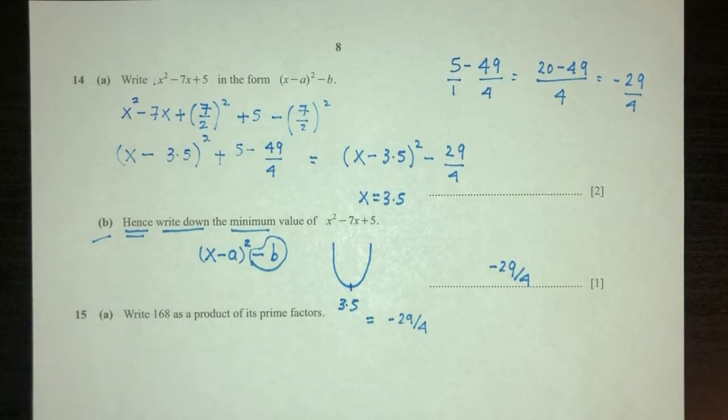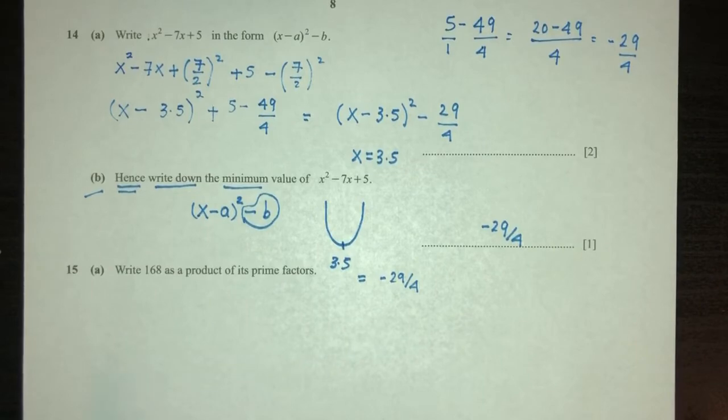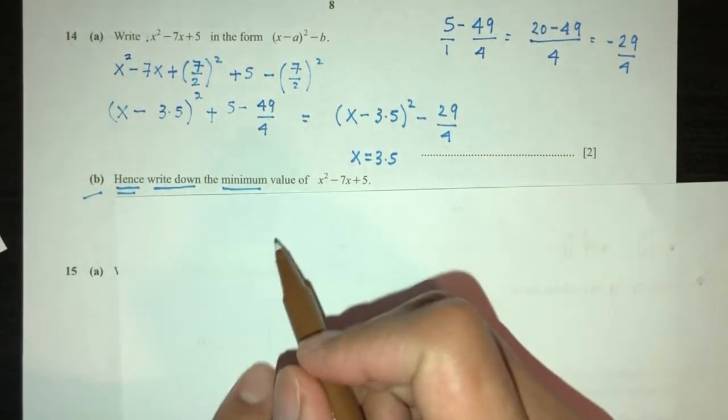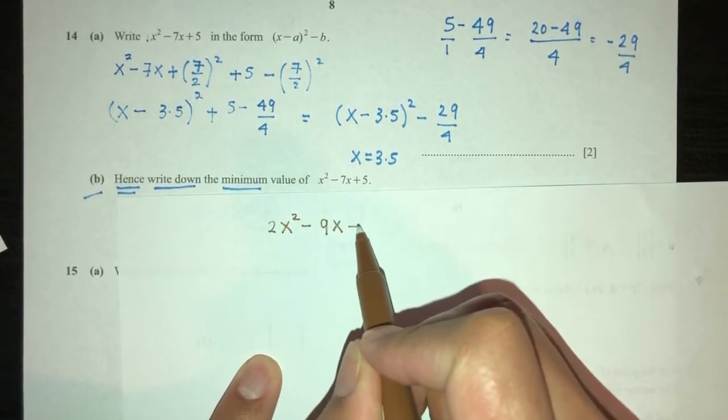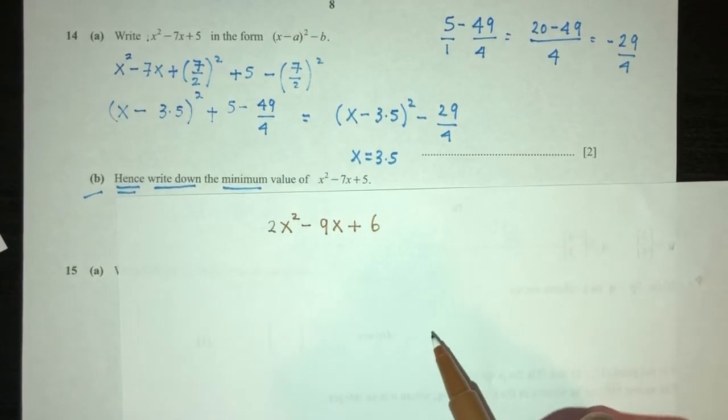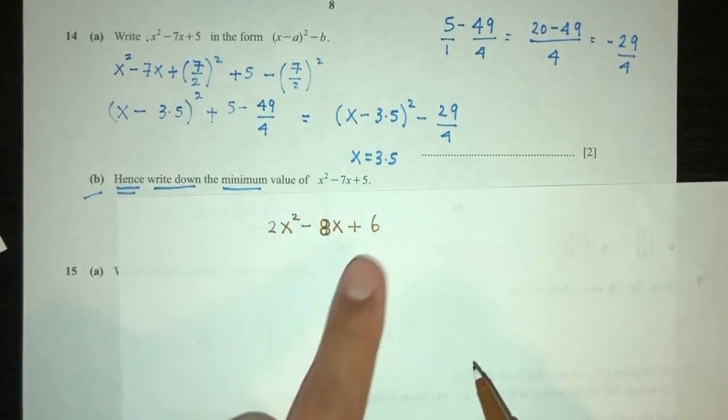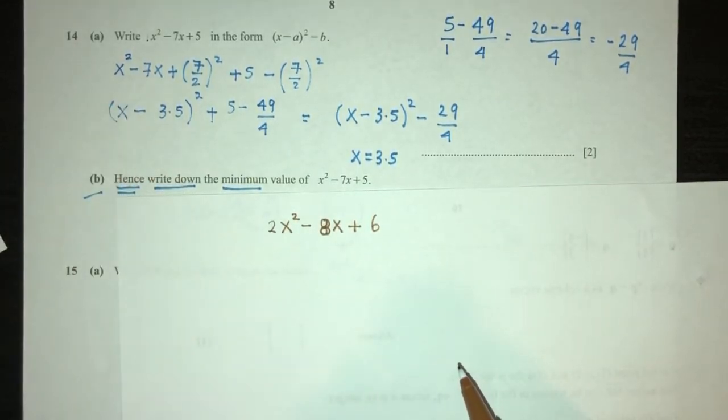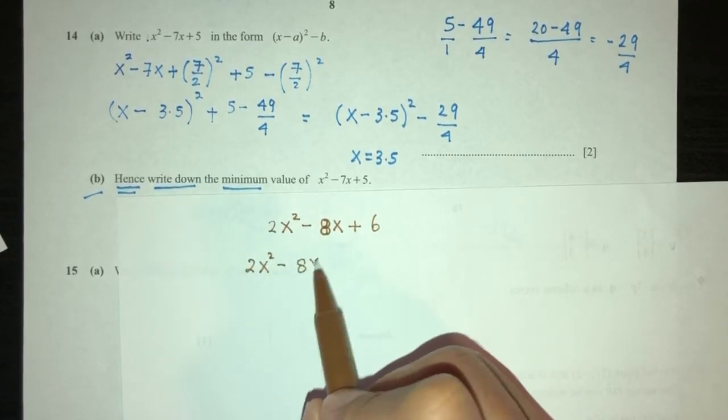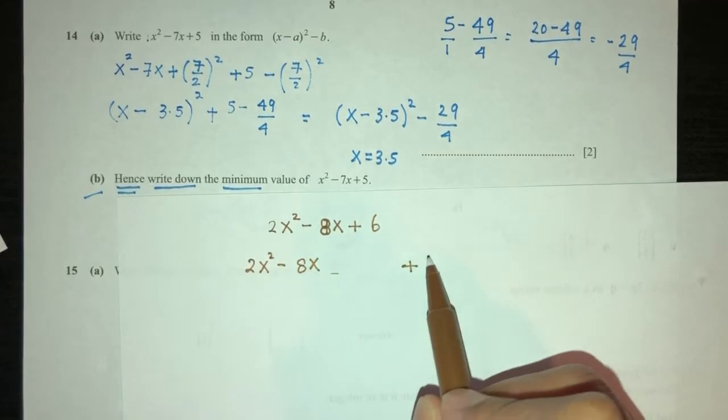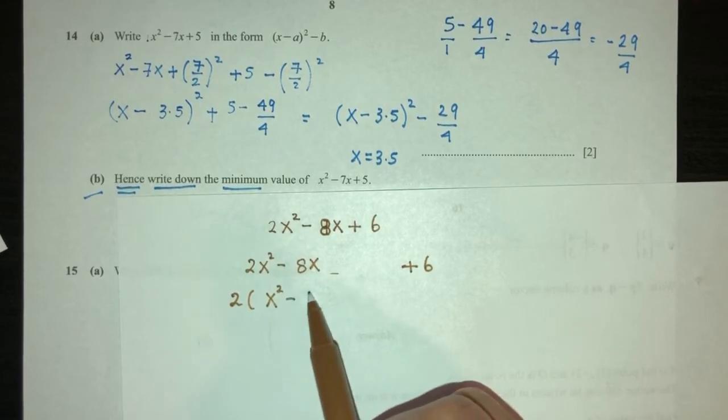Now the thing I want to do here, what if you have, let's say, let me continue somewhere else. So let's say if you have 2x squared minus 8x plus 6 for example. In that case, you will have to, you cannot just proceed like this. You will have to first write this down like that. 2x squared minus 8x, leave some space, plus 6. Then we factorize the 2 outside. We need to have x squared minus 4x. Then we have to leave some space, plus 6.